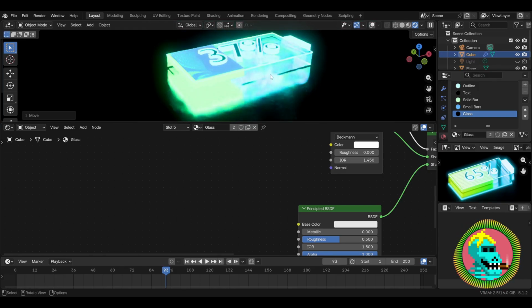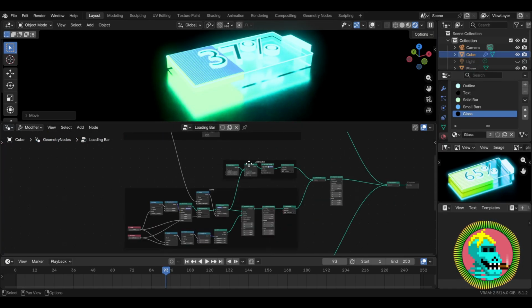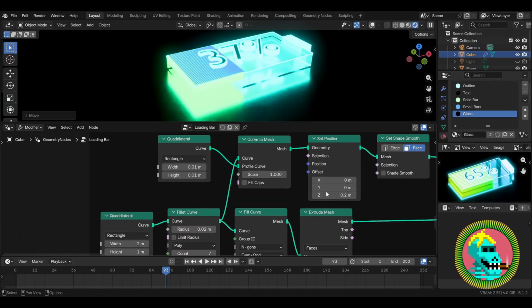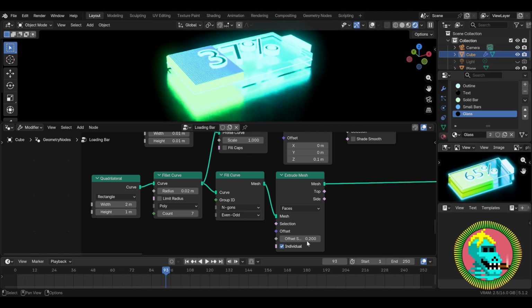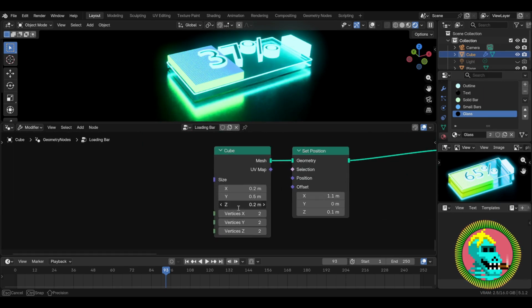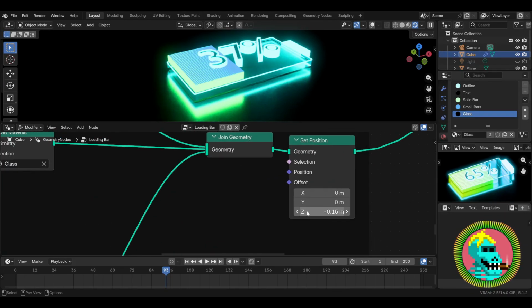To fix this, let's go back to the Geometry Nodes editor. And let's make the thickness of our battery 0.1. Lift it up at half its height. And here we also set this value to -0.05.